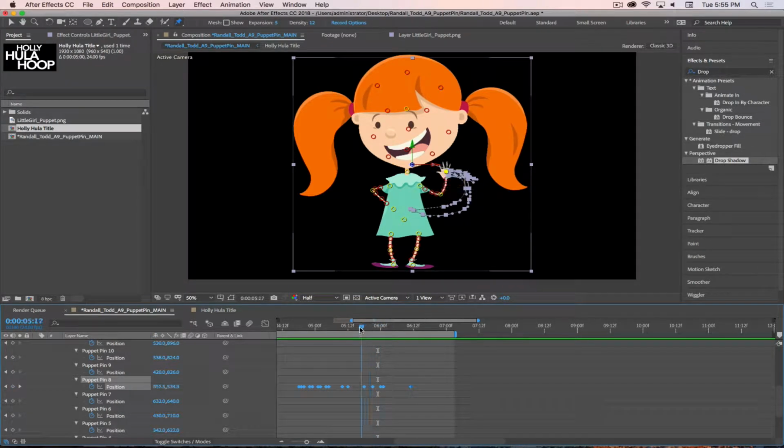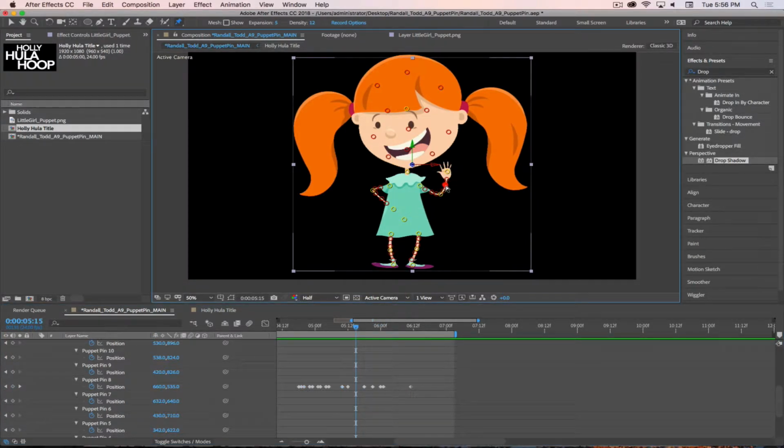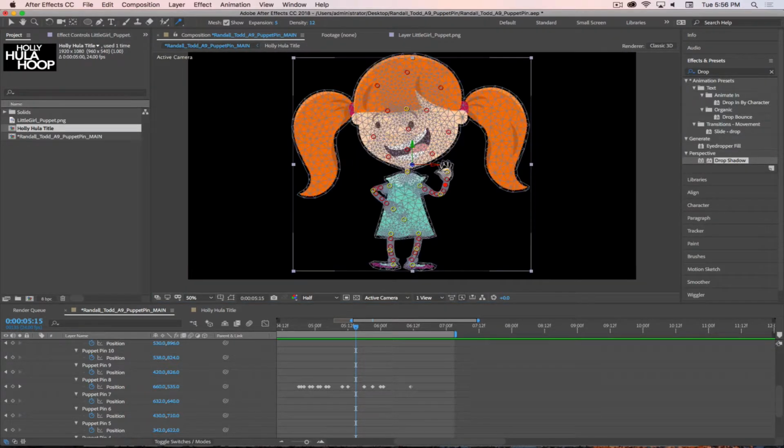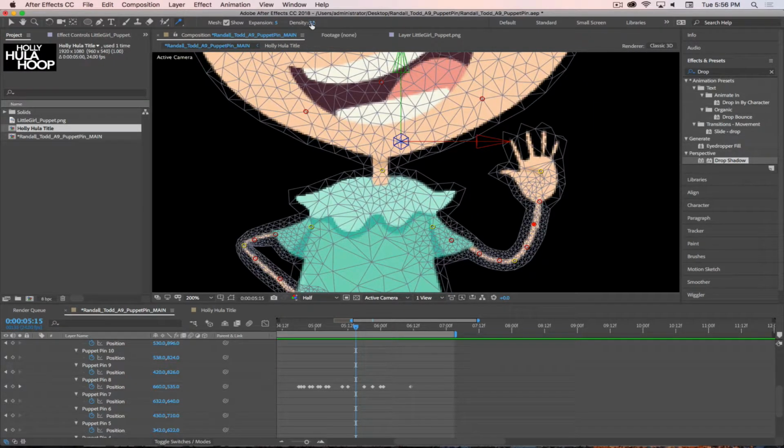See, and I don't know why. I've got to figure out the starch tool, because the starch tool should be making that stuff hold still. Ooh, okay, hold on a second. Density. I bet it's density. Is it density? No, that's not it. Let's go to the puppet starch tool. Expansion and density, same thing. Show me the mesh. Set the density down to like. It doesn't show me anything on the mesh though.